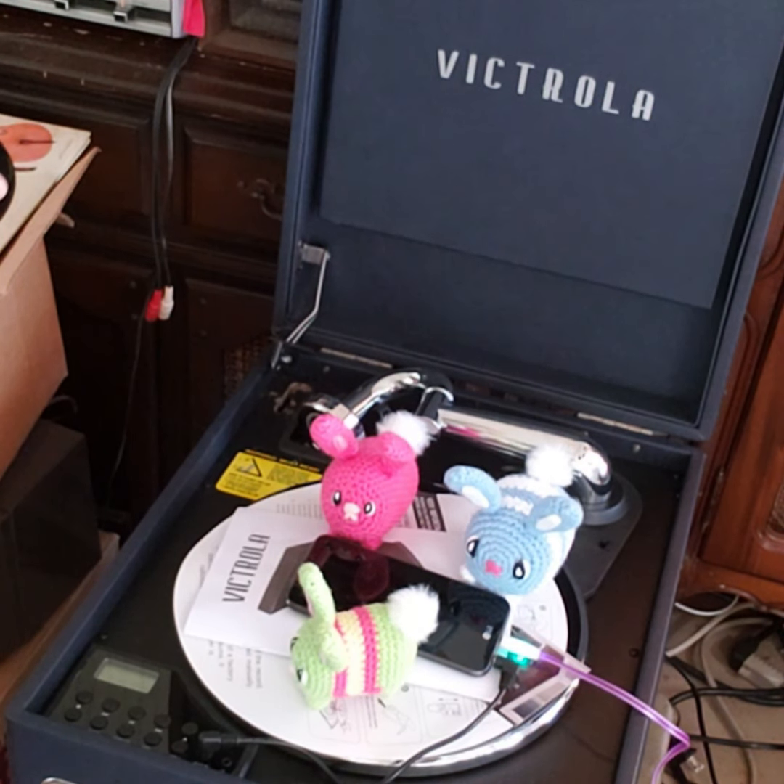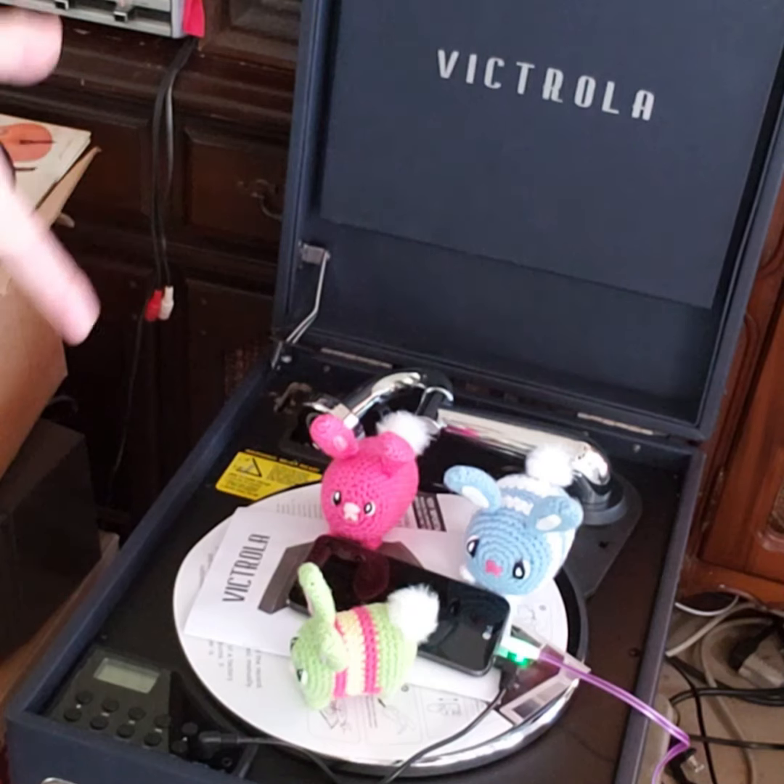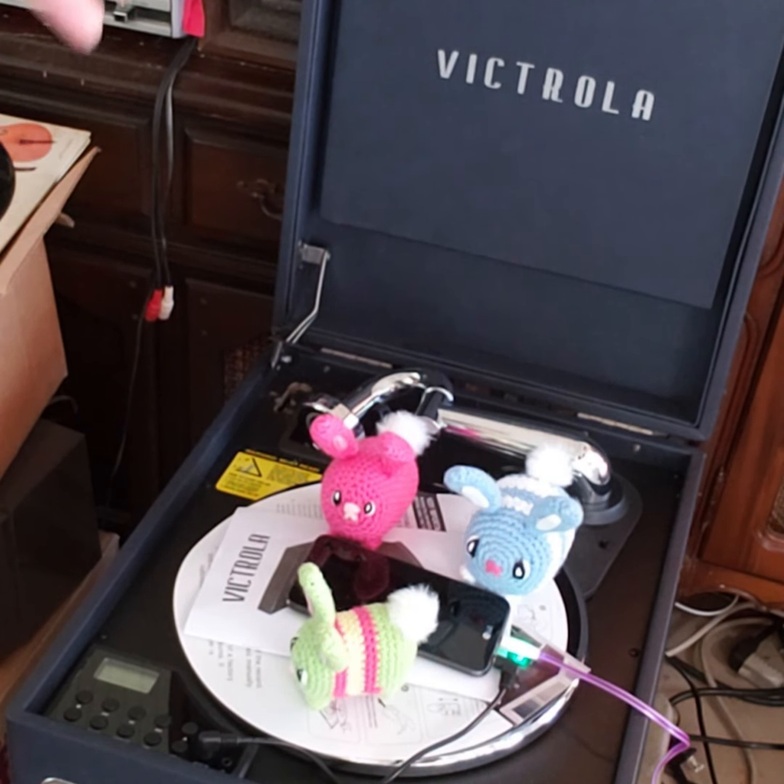Although this is a Victrola, it's still made by the same company that makes Crosley stuff, and we all know the quality of Crosley — mostly the tabletop record players. This one has an interesting aesthetic vibe. I'm making a video so that if you're thinking about buying something like this, you'll get an idea: this one is actually a little better than those little portable record players. It's got a radio, CD player, phonograph, Bluetooth, auxiliary inputs, and you can plug it into a larger amplifier. I was surprised to read it puts out five watts per channel — it is stereo and does actually have halfway decent stereo separation.